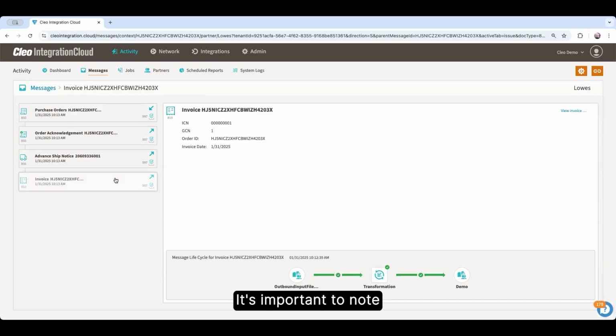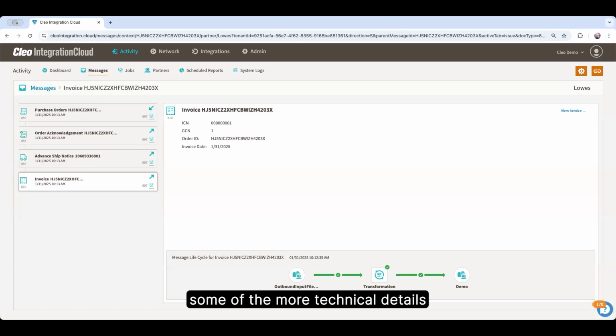It's important to note that you might be doing other transaction types with your partners. For example, maybe they send you an order remittance after the invoice here. Maybe you have an order change process in place with some of your partners. Or maybe some of your orders go out over multiple shipments and you send multiple ASNs out to your partners. All of those documents would get tied together here so that your team has full context of that order's lifecycle.